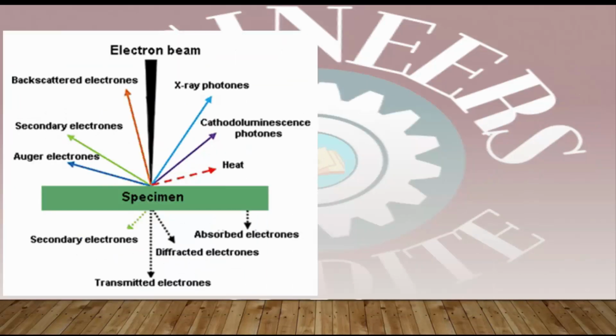As far as electron beams are concerned, when they interact with the specimen, they may produce a number of different things, such as secondary electrons, backscattered electrons, X-rays, or they might be absorbed onto the surface or transmitted if the specimen is very thin, approximately 150 nanometers. The transmitted electrons can be scattered elastically or inelastically.